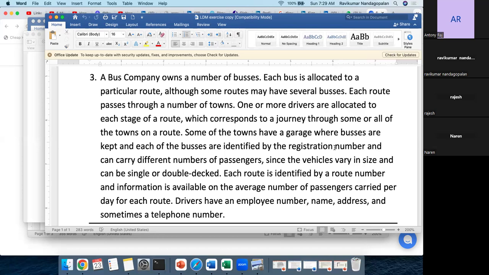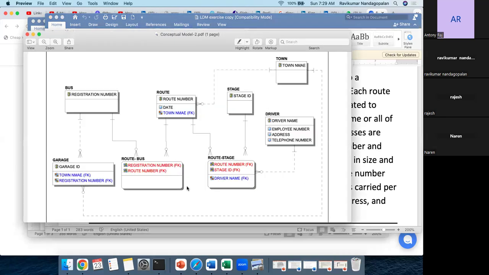Only whether it is a double decker or a single, but it's just two. Yeah, it can be single or double decked. Yeah, that's right. Absolutely. So yes, in the previous case, somebody mentioned, I didn't remember the names, but you can have vehicle type as one of the attributes within the bus, or you can have a vehicle type as an entity connected back with the bus. Both are good.